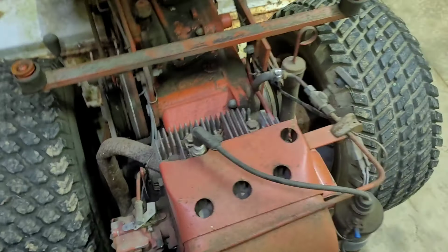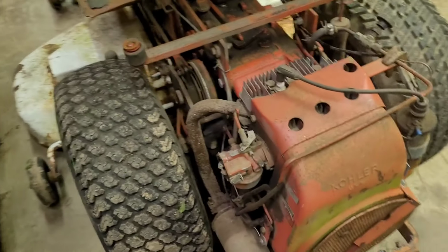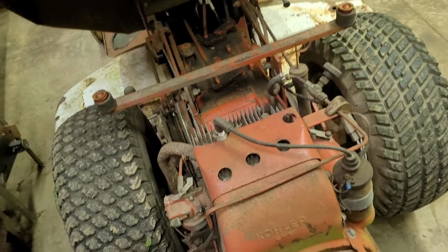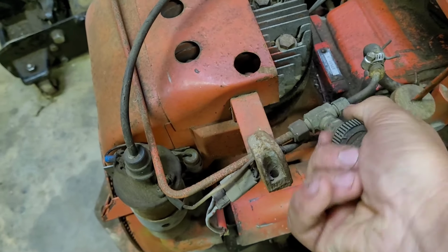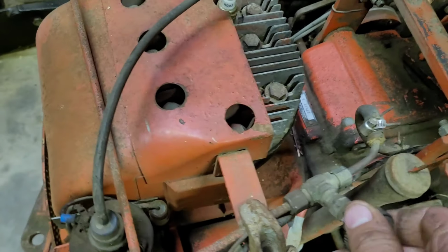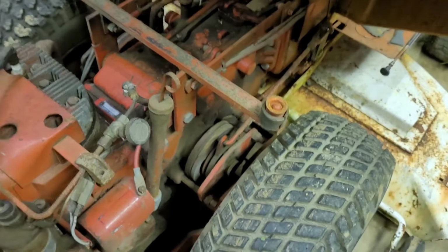No air cleaner. I do have one right here, and I bought this before I even got the tractor, so I didn't even plan this. I don't even think that I checked to see if that was open when I got it, so I didn't know until right now that it didn't have an air cleaner. Got some sort of fuel shutoff thingy that actually works for some reason somehow. That's strange and weird. Check the oil, and it's got something in it, but not much. At least it's got something in it.